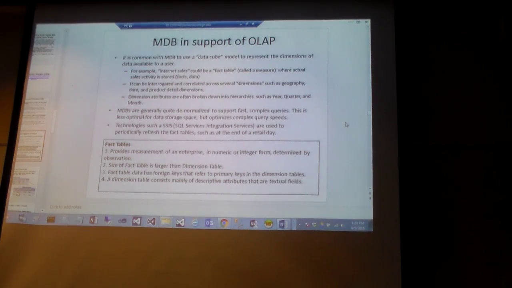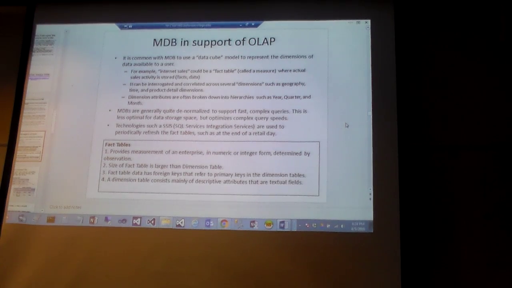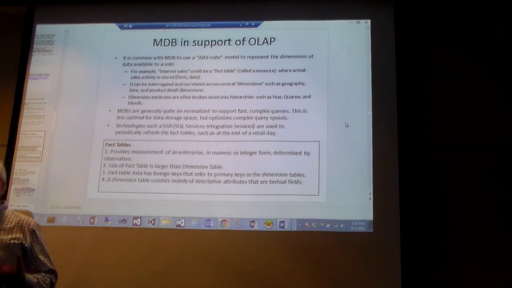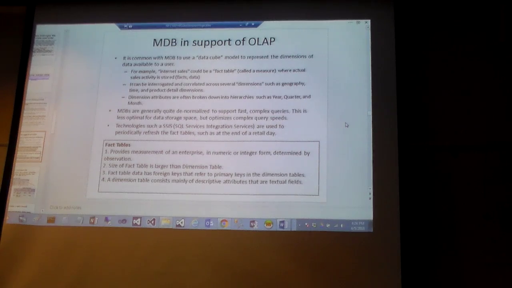Okay, MDP in support of OLAP. It is common with multidimensional databases to use what's called a data cube. It's easy if you think of a data cube as a 3-dimensional thing, but some cubes are cubes, and most cubes are not. Most cubes are four-dimensional, 5 or 6 or 7. So every time you see the word cube, you should think multi-dimensional. But for learning and visualizing it, it's perfectly reasonable to think of a three-dimensional cube because it's a lot easier to understand.